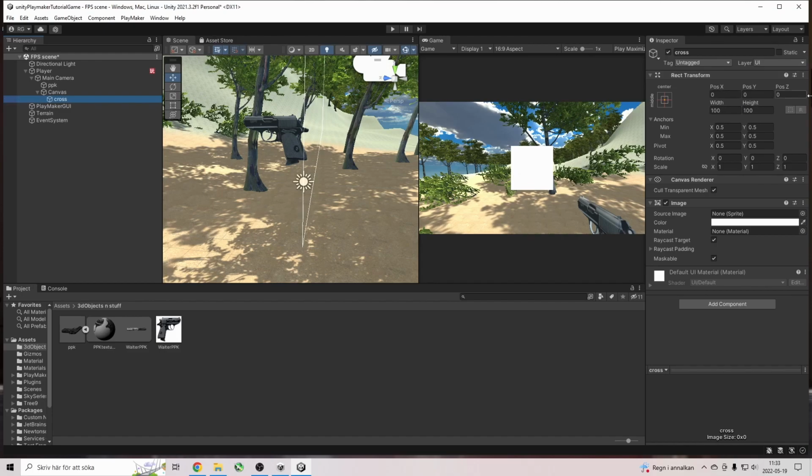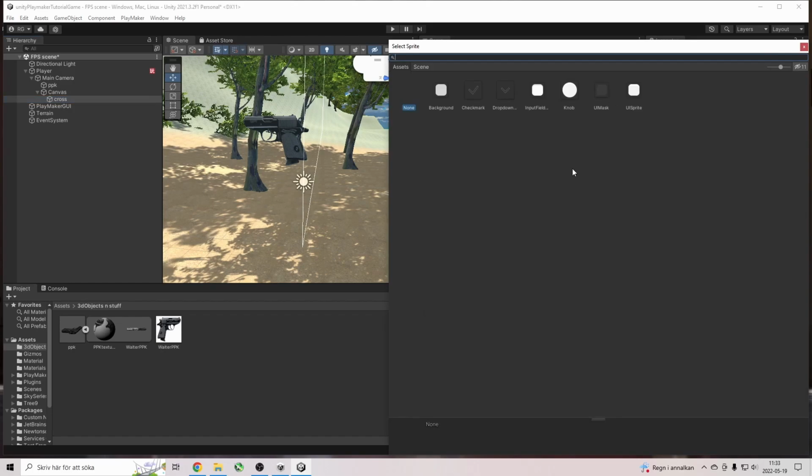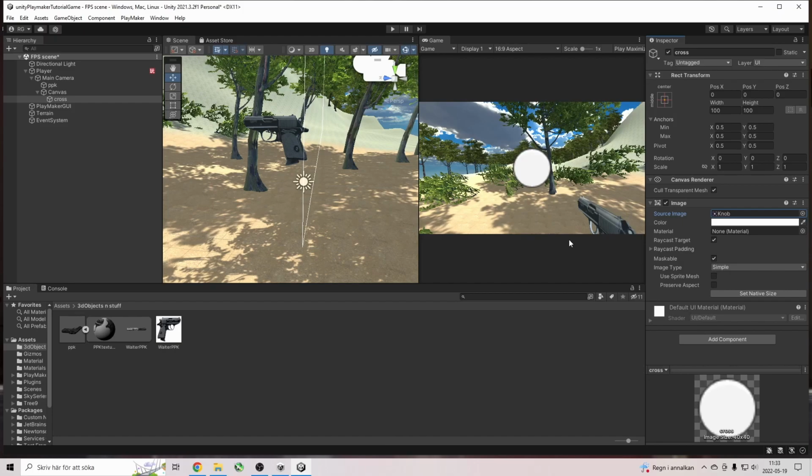It's centered. Very good, very good. We're gonna change this to like the knob. I think the knob is pretty decent crosshair to start with. We're gonna downsize it to like, not 10, downsize of 5 maybe.